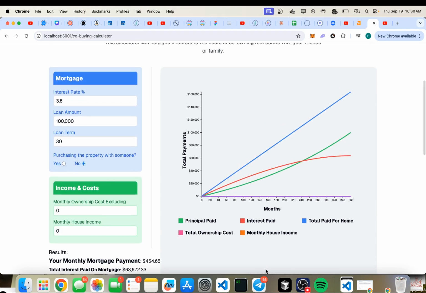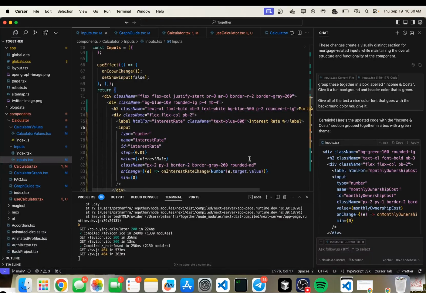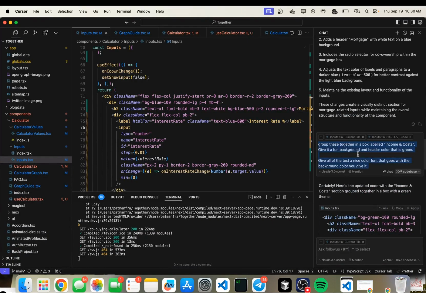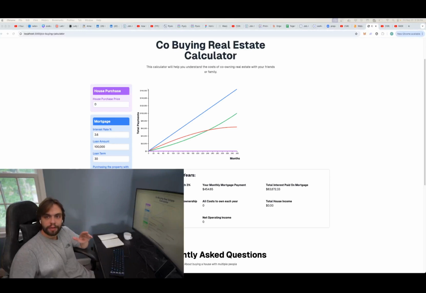And this right here is a quick little change that I did to the AI. Just feel free to copy it and slow the page down to go see. All I'm really doing here is adding an input and just grouping them together in this green, but it looks really nice.